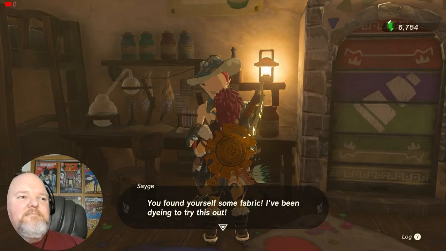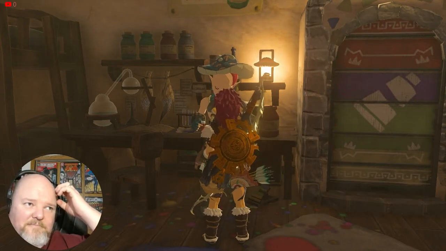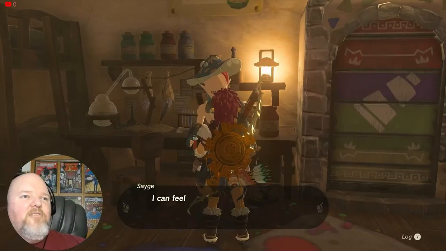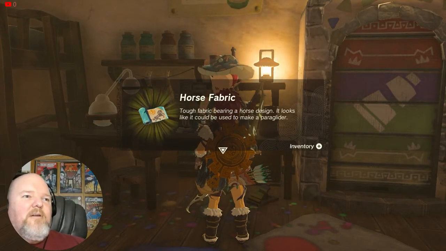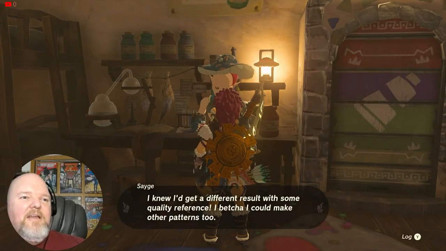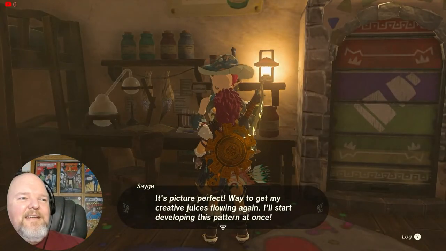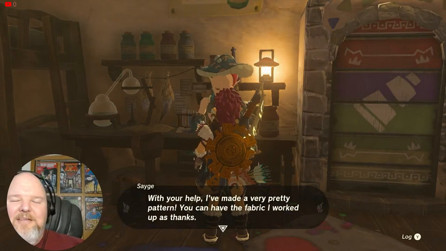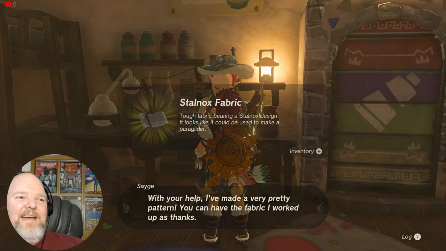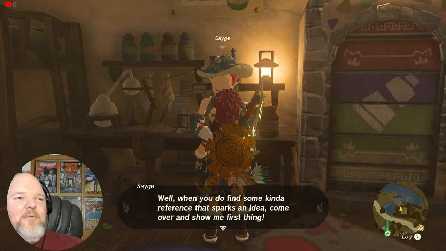Rework the paraglider. Hey. I have a new reference. Here we go. The horse. I don't really want a horse glider. I don't know. Horse fabric. Okay. It's a horse. I don't care. I have a new reference. Ta-da! Okay. I should save that picture in case I ever get to do the monsters on the stand, because that guy doesn't have his head yet. That'll look funny. Still not fabric. Okay. I have a new reference. Sure. Oh, okay, I don't have any more. Okay.